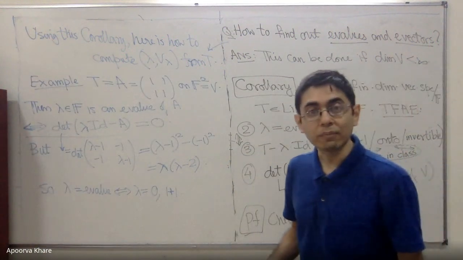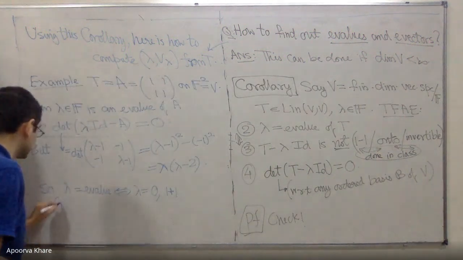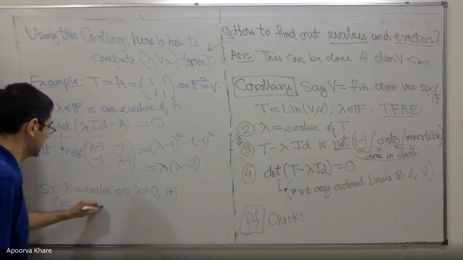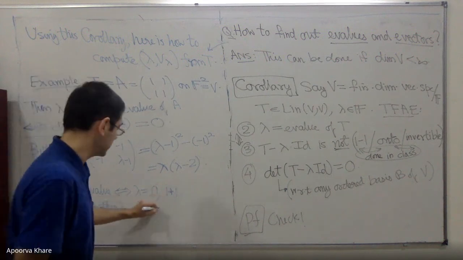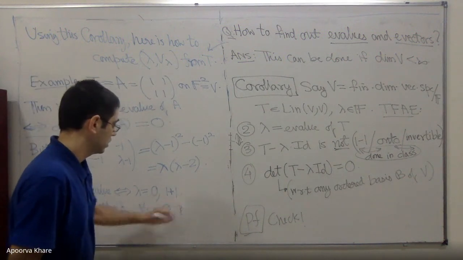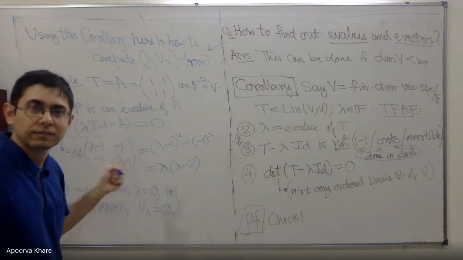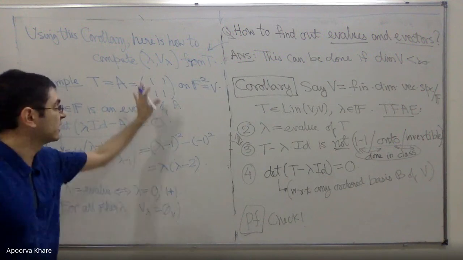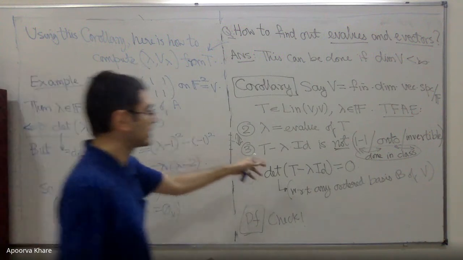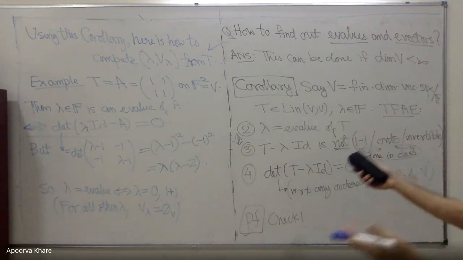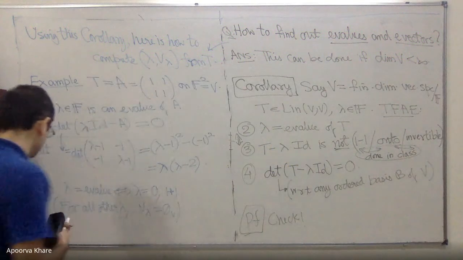And now how do you calculate the lambda eigenspace? Remember, that's what we want to do: compute these guys. First of all, that means that for all other lambda, the V lambda is equal to 0. That was the exact proposition that I just deleted here: if lambda is not an eigenvalue, then V lambda is 0. So that is clear. It's only for these two that you check. And now how do you check what V lambda is? Well, you know exactly what it is. It is the kernel of lambda identity minus A, or A minus lambda identity.